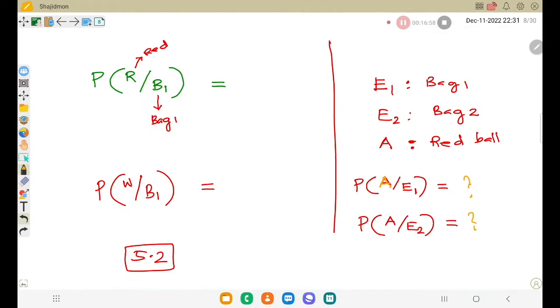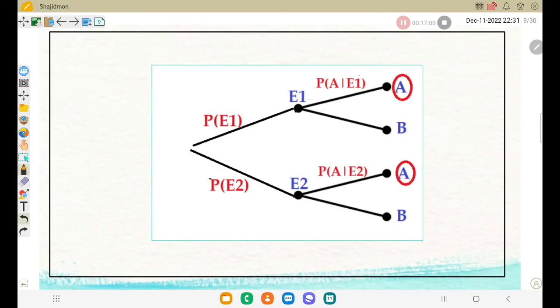So whenever you are doing a question, you can connect with the tree diagram like this. First we do the partition of the sample space, main events E1 and E2, and this main event continues with some sub events A, B. The second also continues with sub events A and B. For example, in the last question we took red ball and white ball, and the main partition E1 and E2 we took as bag number 1 and bag number 2, correct?